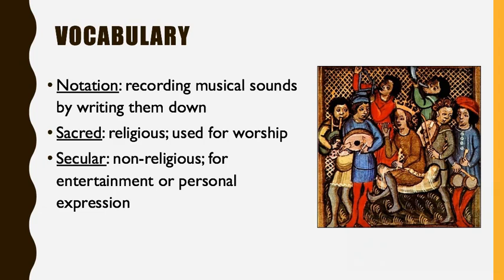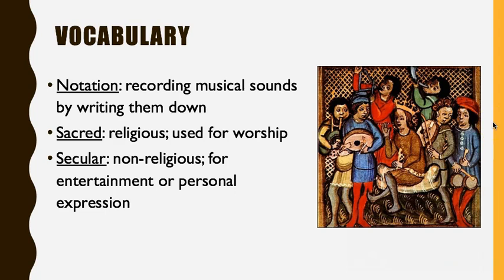And finally, notation is important. Notation can be broadly defined as the recording of musical sounds by actually writing them down on paper. That's important for our purposes here, because until people figure out how to write down music so that it can be passed along to other generations, there's really no way to study or perform older music. So that's an important concept for us, and we'll talk a little bit on the next slide about the development of musical notation.